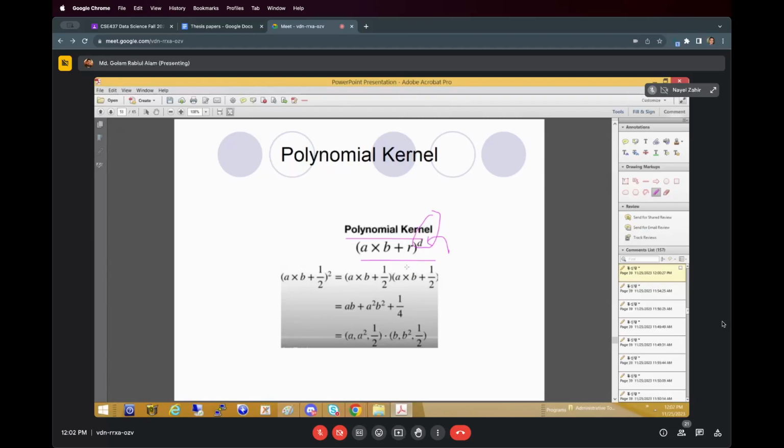Consider d equal to 2, that means the degree of the polynomial, and consider that this is the constant r. So r is just half. These are user defined. Usually we have some default values, but we can define those values, right, here half or one. For the degree, you can select something like a 10-degree polynomial.